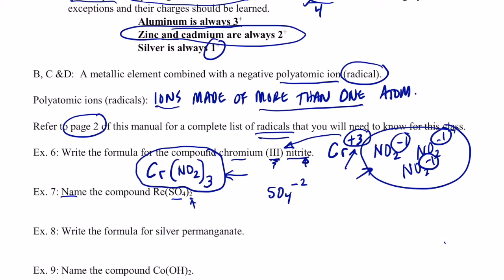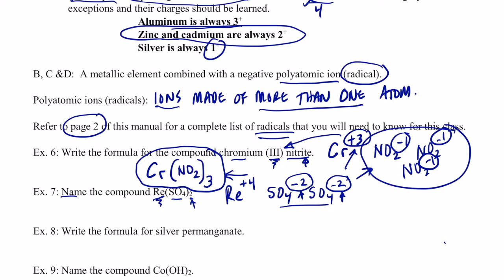Looks like there are 2 of them, right? So I'm going to write down 2 of them here. I have a -2 and another -2. That adds up to -4, doesn't it? So what does the charge of rhenium have to be? Well, if I have -2 and -2 for a total of -4, doesn't rhenium have to be +4? It does. So then, if I have 1 rhenium, which is what I have, and 2 sulfates, which is what I have, the sum of the charge would add up to 0.